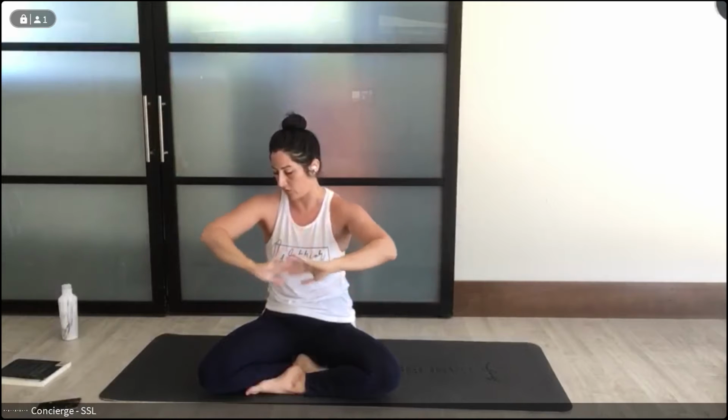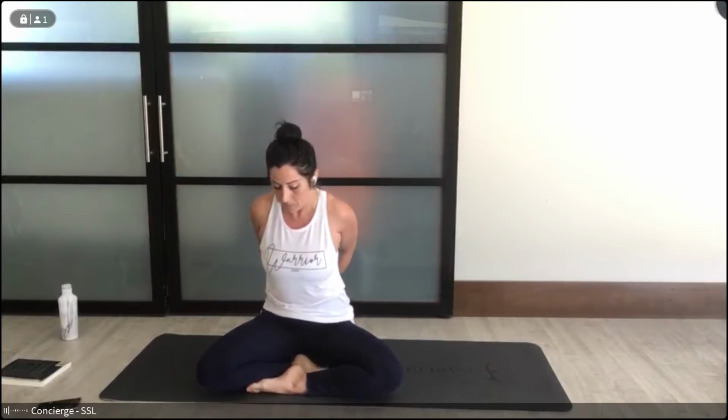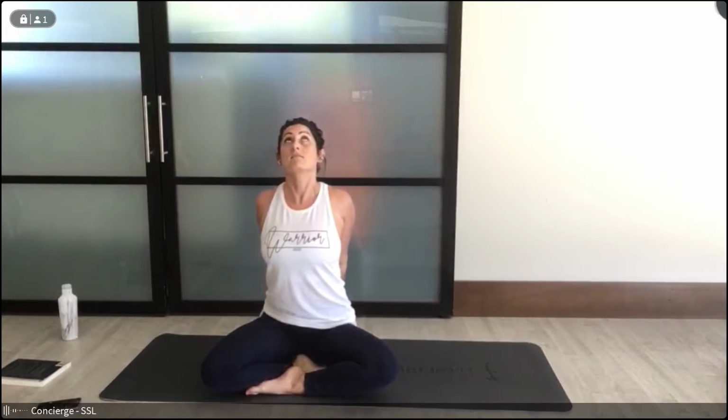All right, from here, we're gonna interlace the hands behind the back, or you can grab for opposite wrist. Lift the chest, squeeze the shoulder blades together. A little back bend, maybe gaze up. Breathe for 2. Last breath in. Right, release your grip on the exhale.